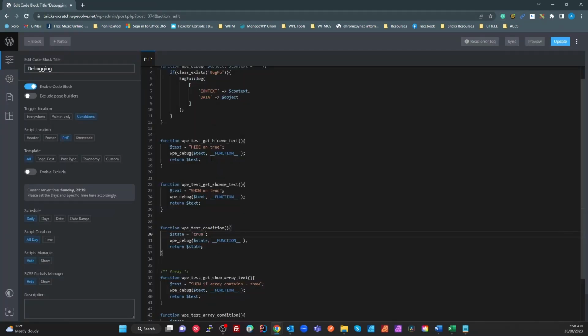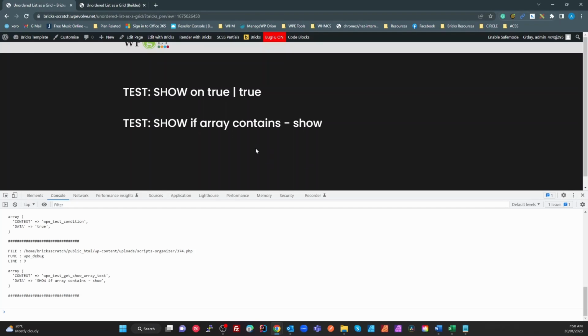And if we go back to our test here and return a string false, anything other than true, and F5, now we've got the hide on true and the value is false. So it works if we return a string and compare the string, doesn't work if we return a Boolean and try to compare it to a Boolean, because the Boolean becomes a 1 or a 0. So that's the first little thing I found. That's a trick. Now the next one is the array.